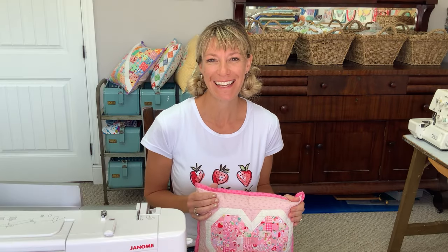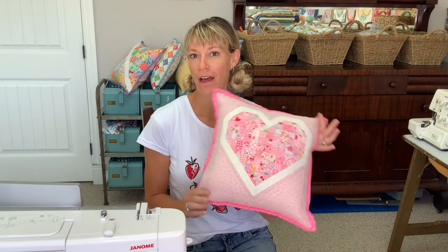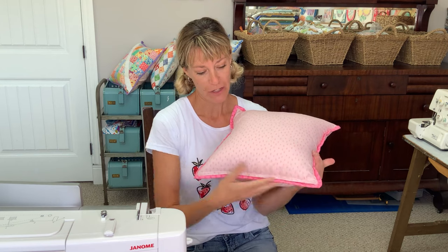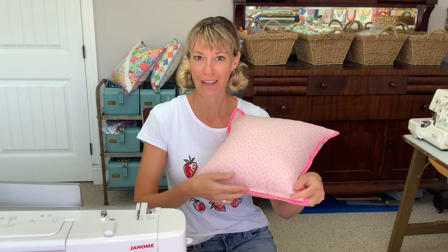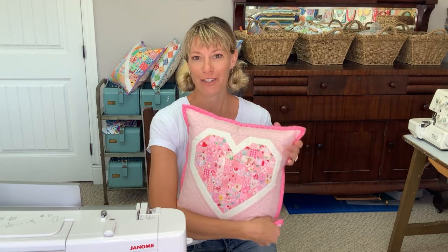Hi, my name is Leslie, and today I'm going to share with you how I put together and finish off a pillow. I'm going to share with you how I stitch in this invisible zipper along the binding, and then how I finish the binding.